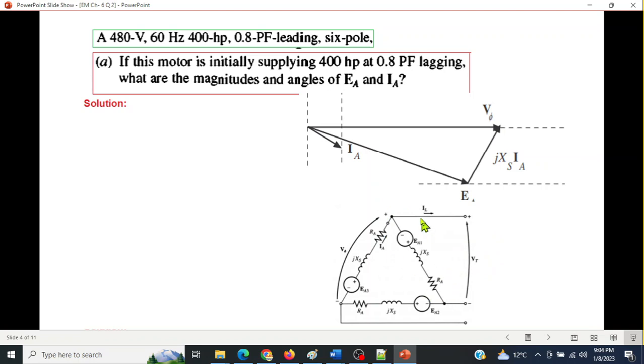This is the V phase and we take this as a reference with angle 0. This is the current Ia, the armature current. And this is the induced voltage or back EMF. Then jXsIa is represented by this arm. Since Ra is neglected, therefore the drop across Ra is not shown. Now the delta connection, the phase voltage and the terminal voltage are same. But the currents are different. The line current divided by under root 3 gives the phase current. So line current is greater than the phase current.